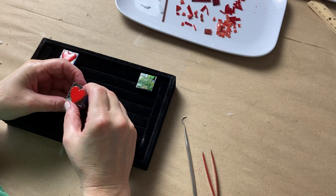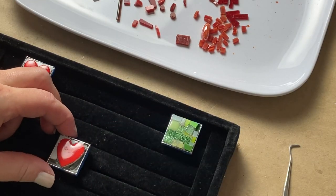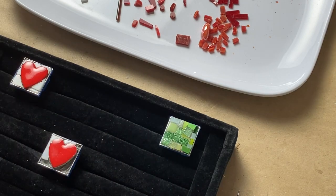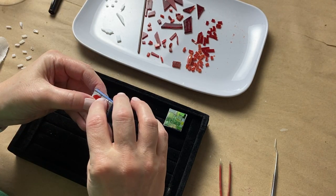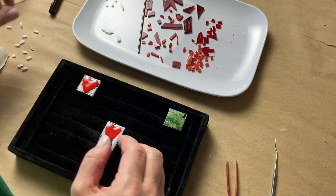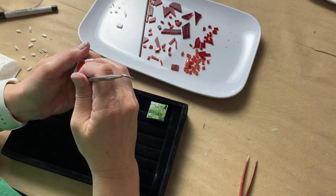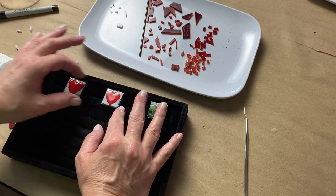Once I finished that, I started tiling by centering the red porcelain heart. Then I cut tiny slivers of white stained glass and white vitreous glass. I was able to get much thinner slivers with the stained glass than with the vitreous glass. And I continued to tile around the heart, making sure my tiny slivers were level with each other because I didn't want any of them to sink down. Not that that would really happen with how light these pieces of glass are and how stiff the epoxy sculpt is, but still, I wanted to make sure I didn't accidentally place or push any pieces lower than where I'd like them to be. And now these heart rings will sit and cure for at least 24 hours before grouting.